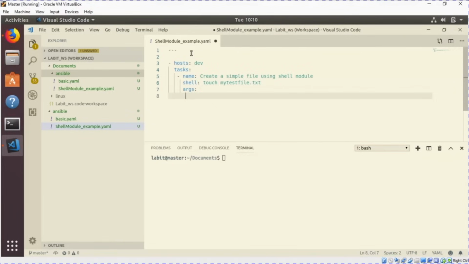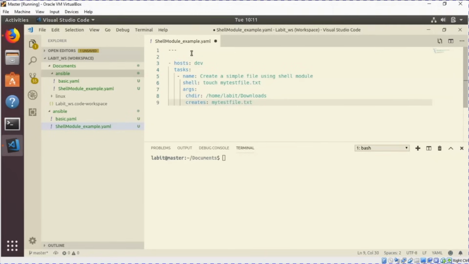At the next level from args, I will type in chdir /home/user, so Labit, and then downloads under the user, and creates, and I will do a creates on mytestfile.txt.